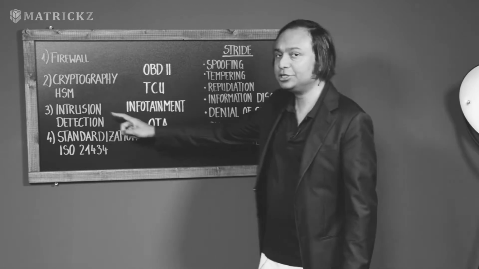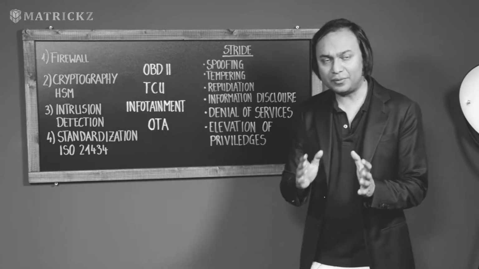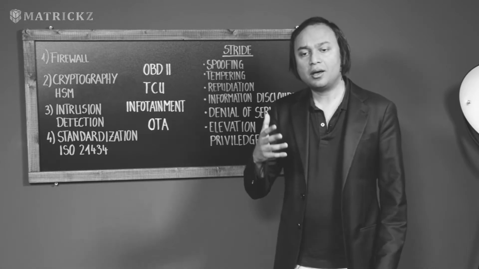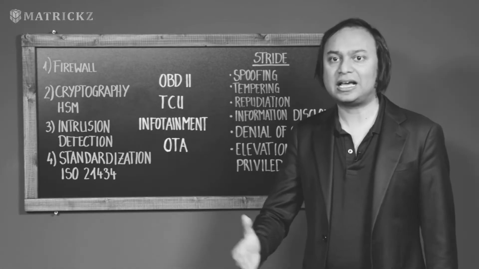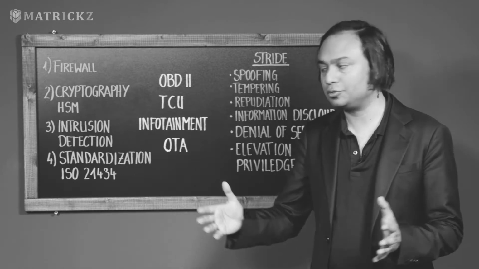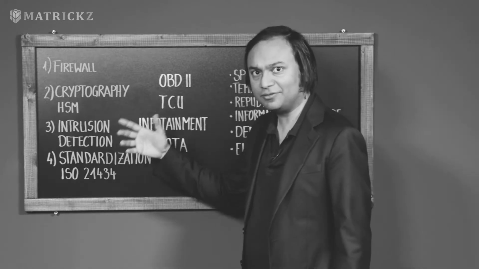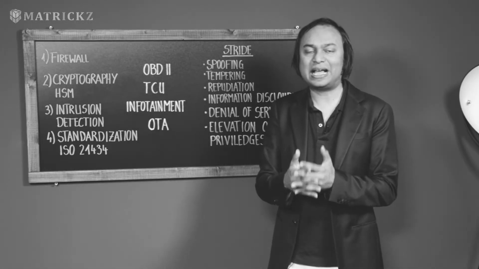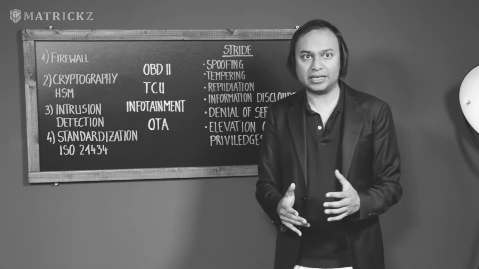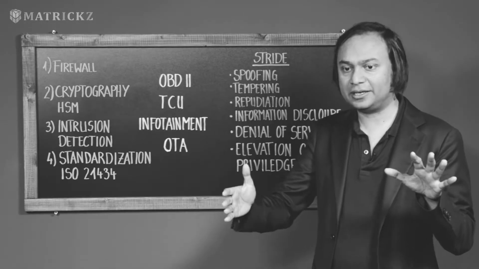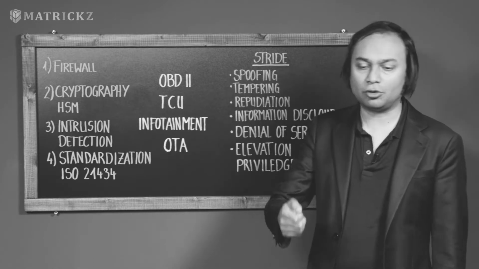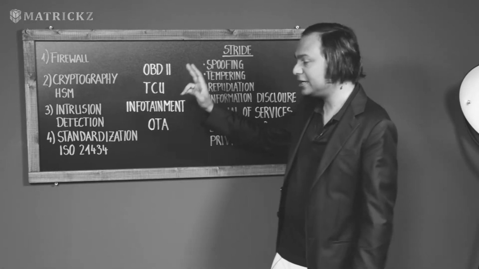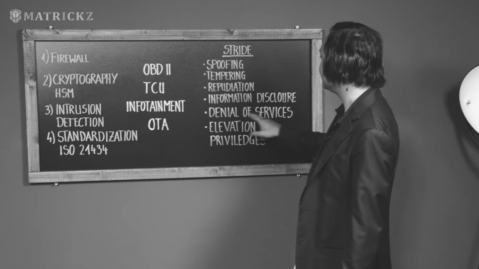Information disclosure can also be protected by cryptography. Denial of services, you need your intrusion detection. Here, I want to mention a very interesting point. What happens when your back end is compromised? How do you even understand it, and what do you do? So that's why intrusion detection is a very important aspect. We first have to know whether my system has been compromised or not, my back end has been compromised or not. This is the first step you take. And then based on that, you will either open your car or take commands from the back end and that kind of thing. So intrusion detection system will protect against denial of services.